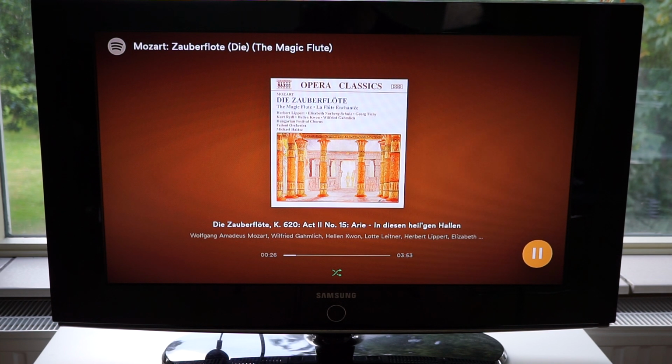So cheap, $35 US, 1080p. You know, you've seen the setup. It only took like a few minutes. And I can't wait to use this for Netflix. I can't wait to use it to watch documentaries.